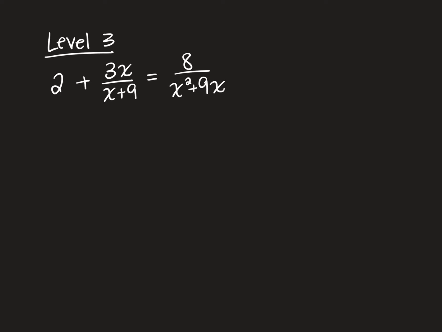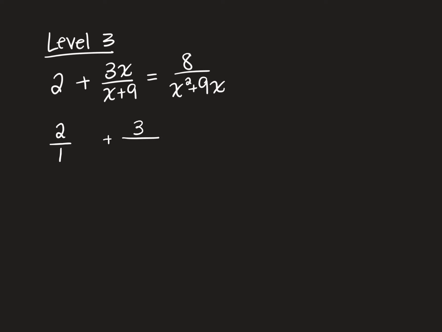So if I'm going to do a problem like this, guys, anytime I see a fraction in an equation or a fraction in an expression, I make it so that everything in that equation or everything in that expression is a fraction. So I would rewrite this as 2 over 1. I'm going to give myself a little bit of space here.